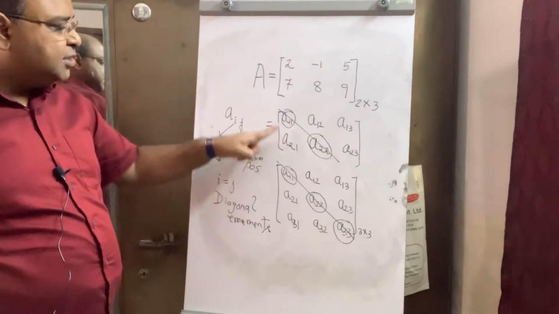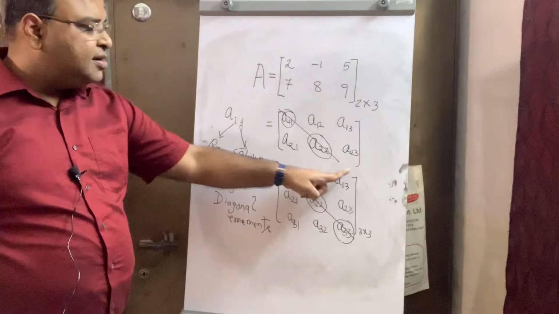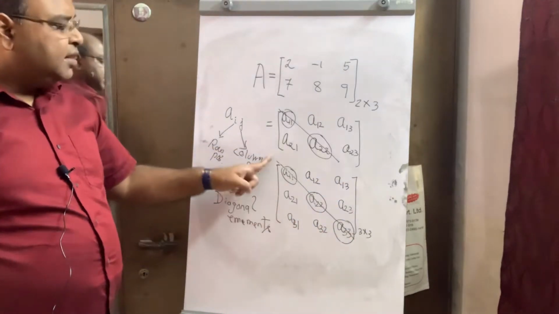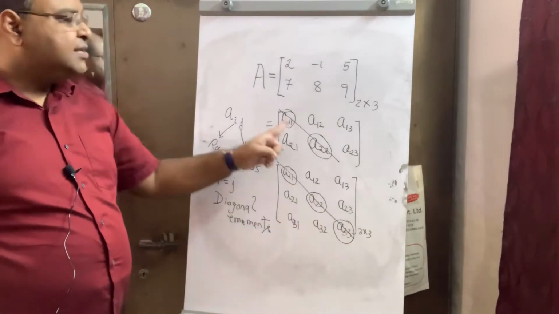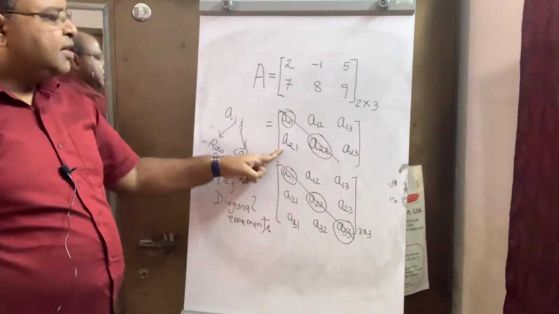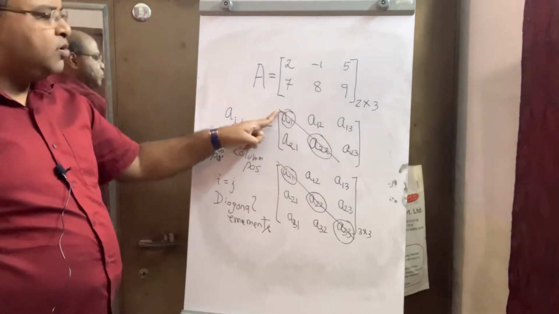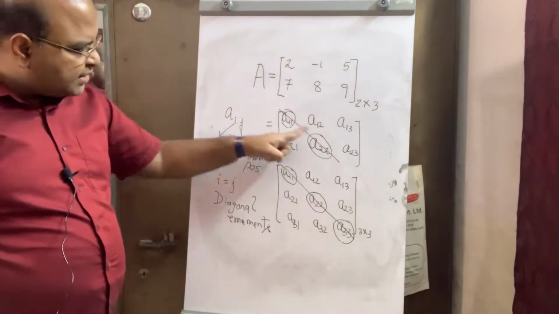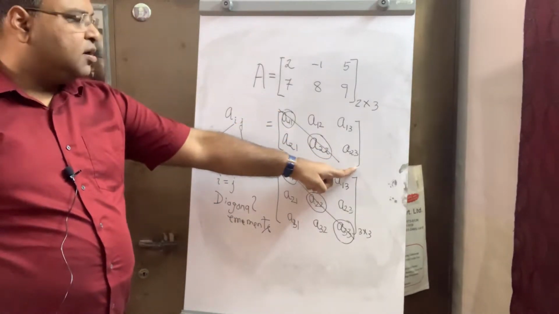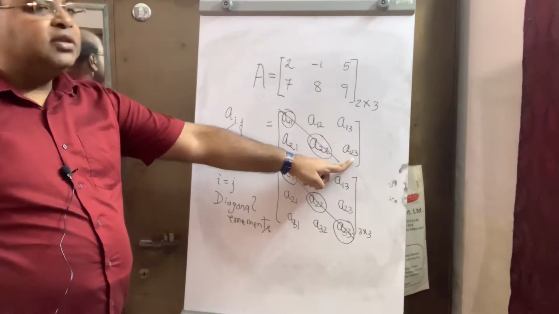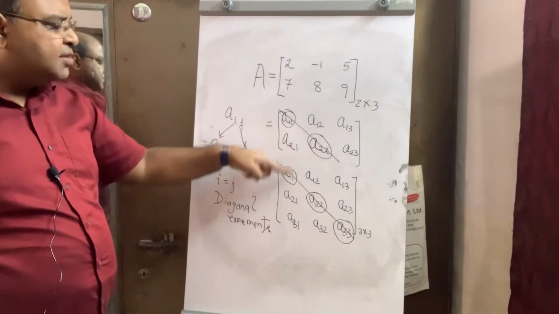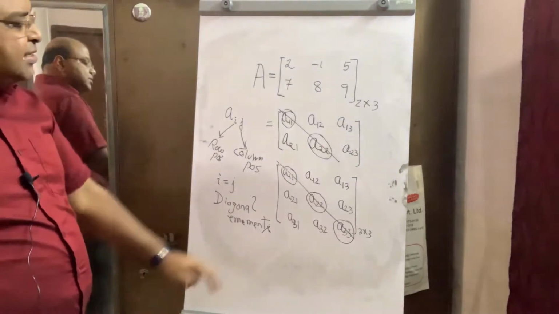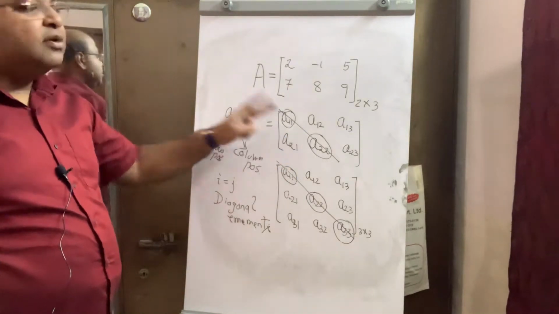As you can see in these two different examples, if the matrix is of a square shape, then only the diagonal will extend from one corner to the other corner. Otherwise, if it is a rectangular matrix, here the diagonal starts from the upper left corner, but it is not extended towards the lower right corner, because A23 is not the diagonal element. These are the two diagonal elements. So there is a slight difference in the concept of a diagonal. This is not exactly the diagonal as we know in our geometry.